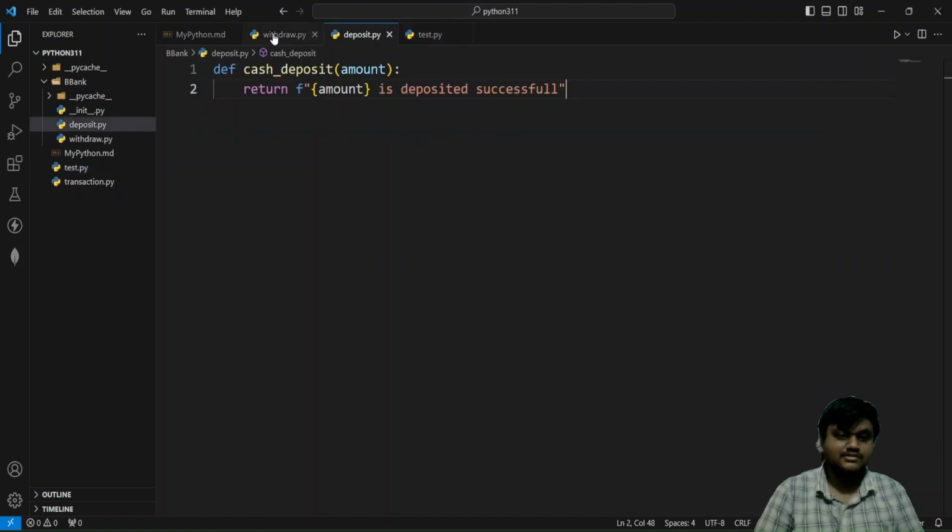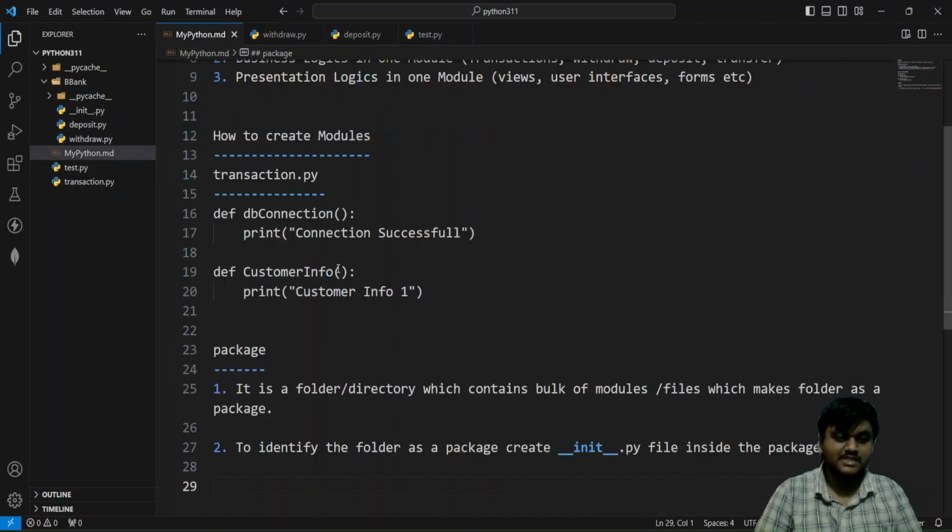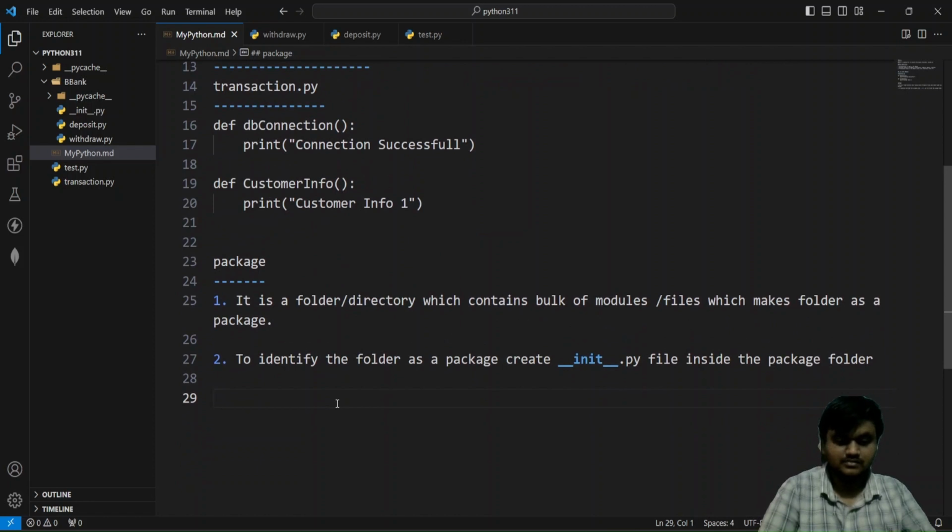There are two types of modules present. One is custom modules.